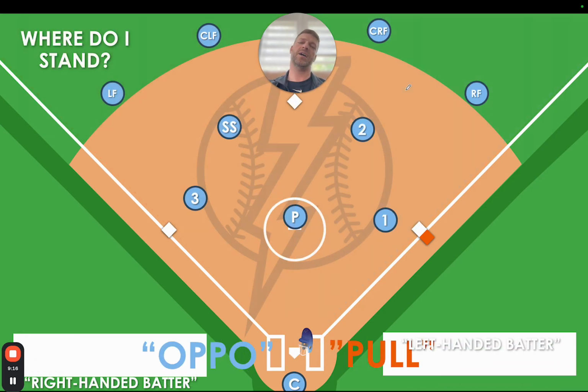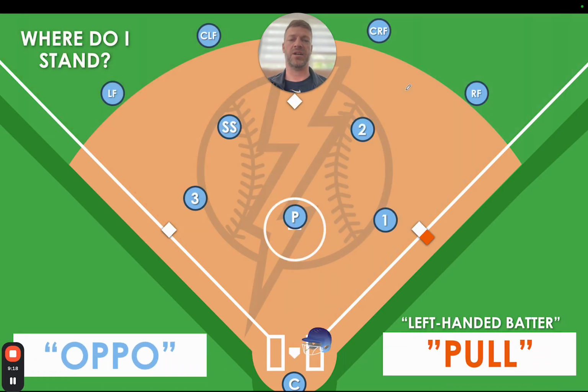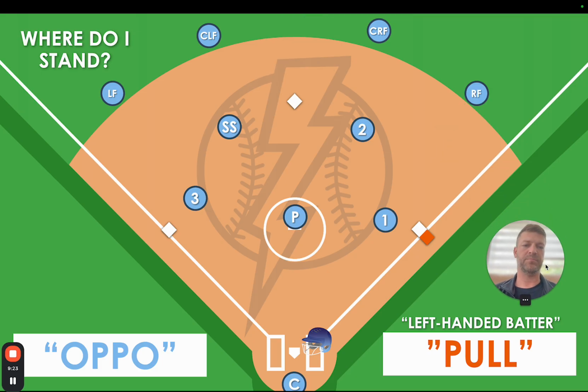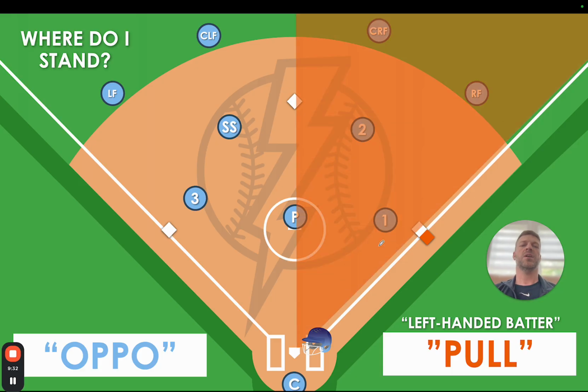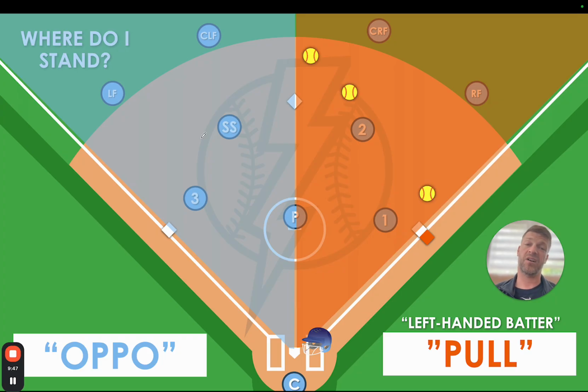Okay, let's flip to a left-handed batter like that guy that we saw earlier. So now this girl, as a left-handed batter, put me on the left-handed side. Okay, she is going to have a pull on this side. All of her pull hits, because her rotational energy is twisting this way. So her hits will go this way. Okay, this will be her oppo field. And again, 8 out of 10 are going to go to her pull side.